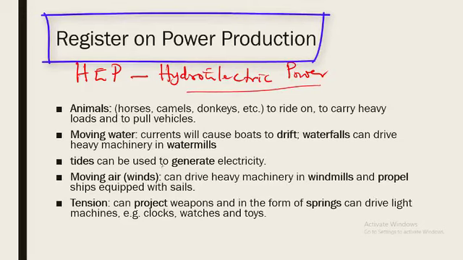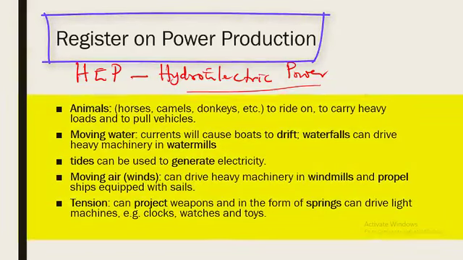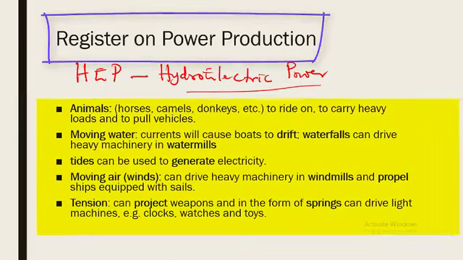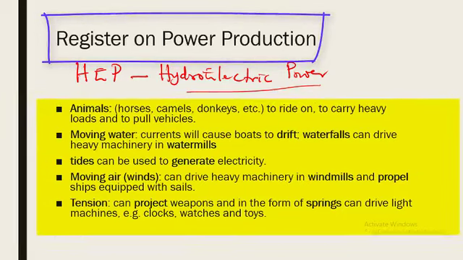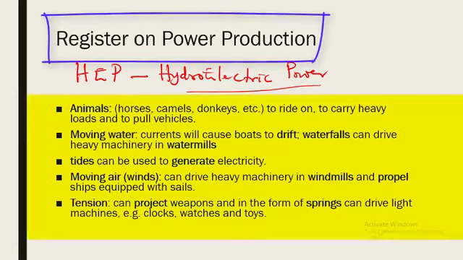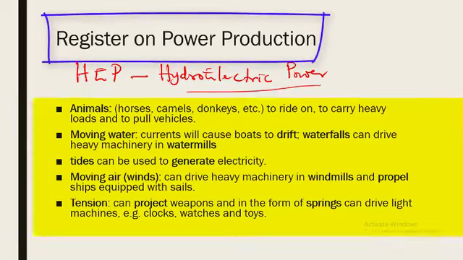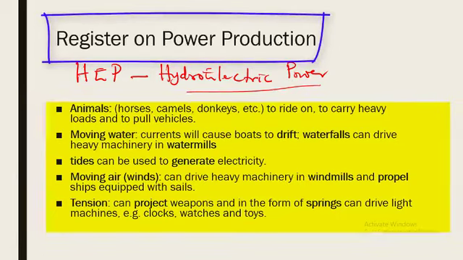Sometimes, or let me say traditional science, usually use animals to generate power, to pull vehicles, to carry heavy loads from one destination to another, from one location to another. But today we know that animals are no longer used. We now use what we call engines to move vehicles.